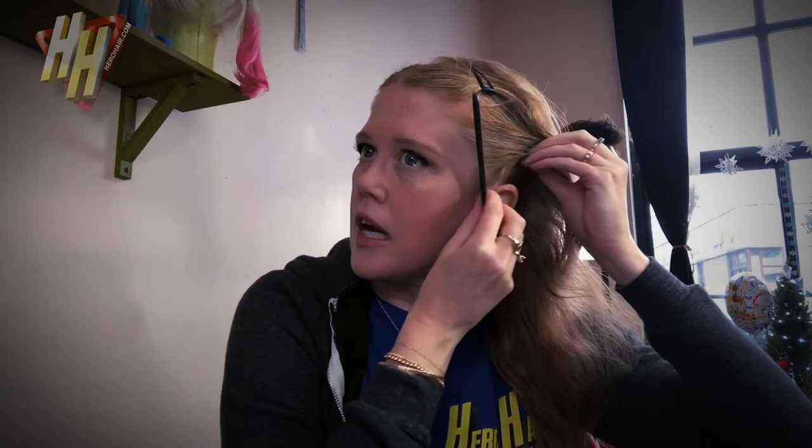And the same thing on this side. So taking our comb, going about 2 to 3 finger widths behind your hairline. Nice reveal of the hairline. It's a very important step.